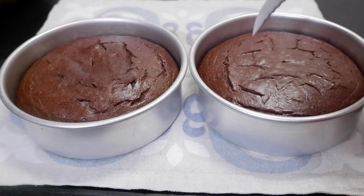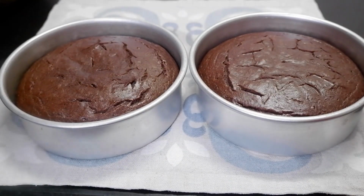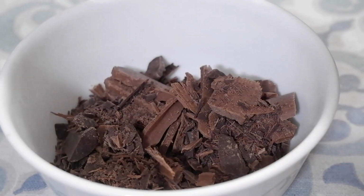Now the cake is beautifully baked. The knife is coming out clean. We'll keep it aside to cool down.